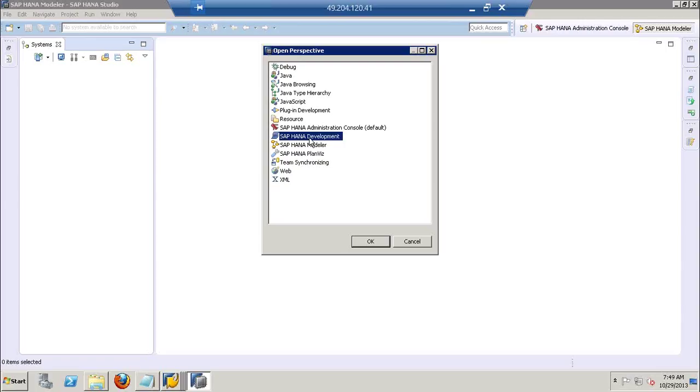There is another set of people called application developers, the people who develop applications on top of HANA using UI5, JavaScript, or different kinds of technologies.